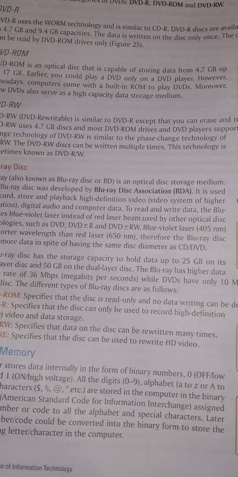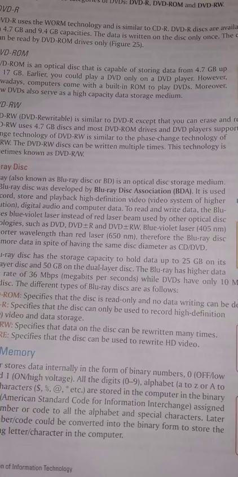Then there are BD-ROM and BD-R. BD-R means it can be recorded. ROM means read only. No data writing can be done in BD-ROM. Then there is BD-RW, that means it can be rewritten many times. And then there is BD-RE, which can be rewritten using HD video. HD video means high definition video. So a video whose size, capacity, is very large, that type of video we can write in BD-RE.